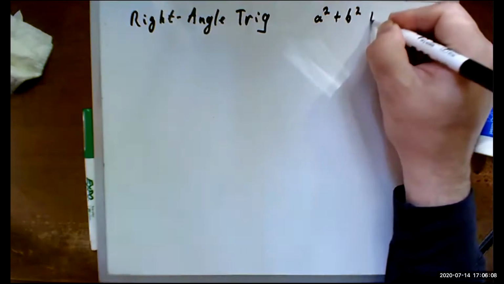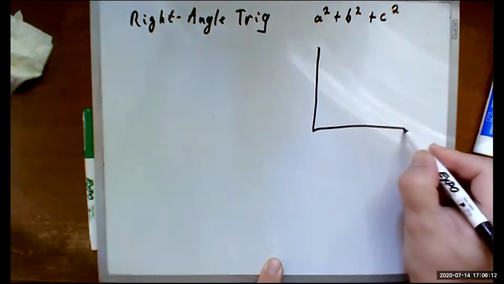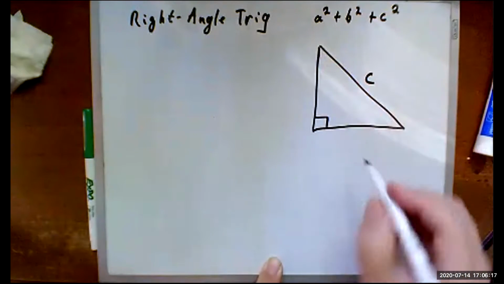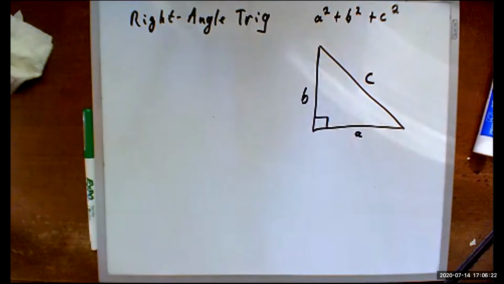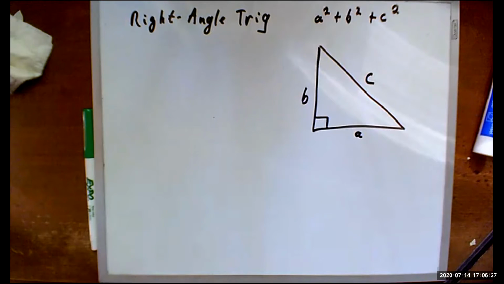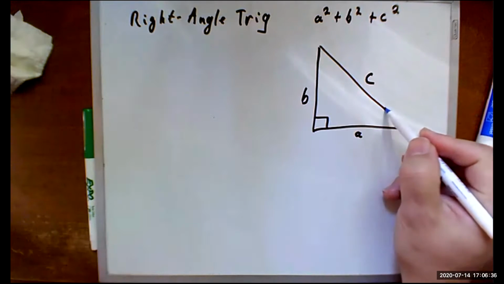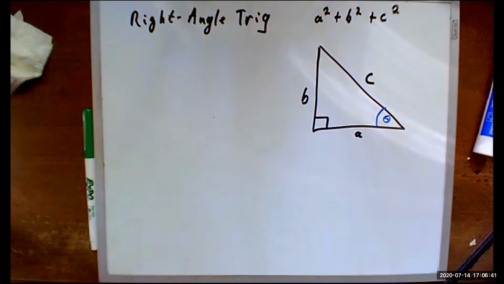where we have a squared plus b squared equals c squared. And we saw that that only works when we have right-angled triangles. That side is your C, and the other two are going to be A and B. Well, as long as our triangles continue to have those right angles, we can also do a whole bunch of other things. And we're going to start by just starting to label this triangle. So let's say that we have some angle in here. This angle is theta.